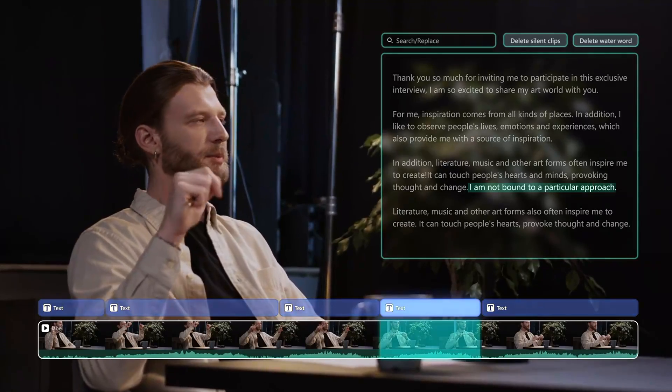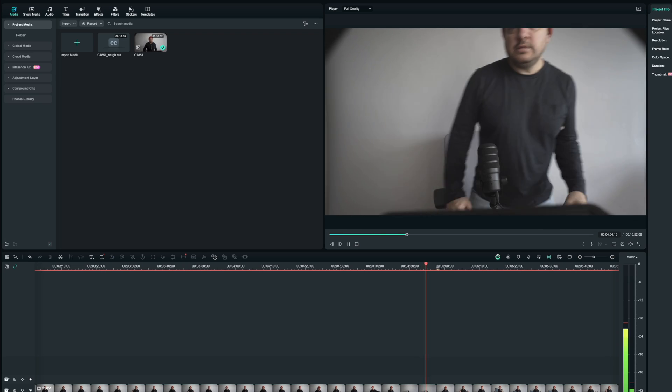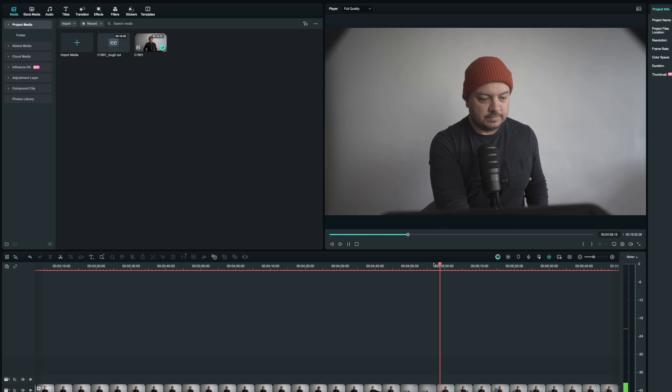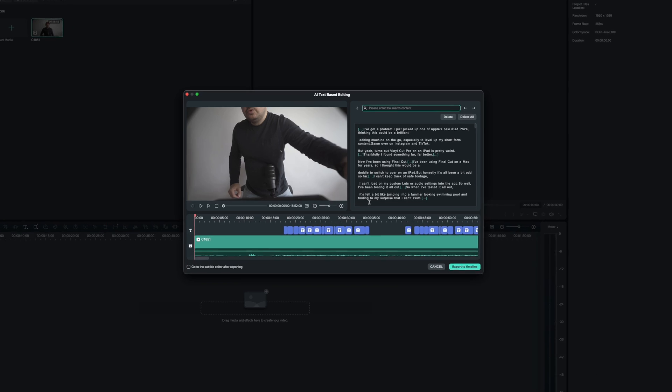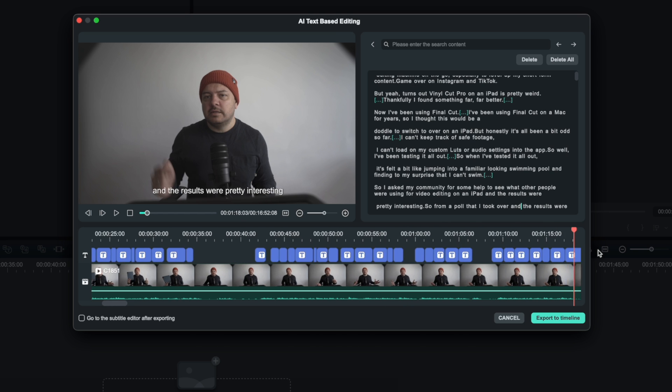Filmora on the desktop, on the other hand, has a feature which lets you edit by text. If I load my A-roll file into my project here, we can see we've got lots of starts and stops — which you guys wouldn't normally see when watching one of these videos because I've edited them. I can go in here, find the transcription that the software has made automatically, and then easily edit out all the bits I don't like so that I end up with the final cut of the video that I want. If you're working from a script, this is much, much easier to do than chopping up little items on a timeline.